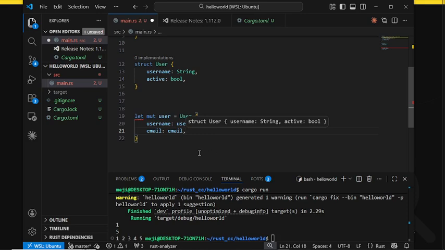So this is one way of doing that, but we don't have to. We can simply do this. We just leave it like that: username and email. So it's a minor convenience that keeps your code clean.